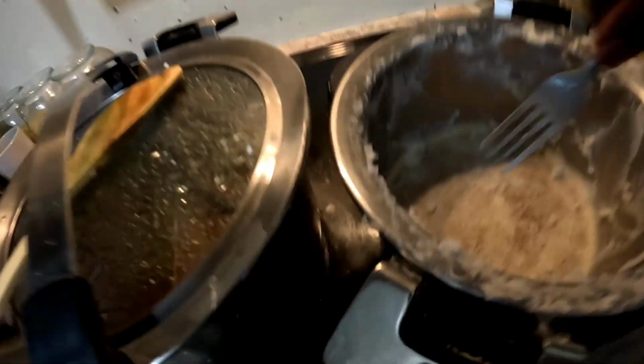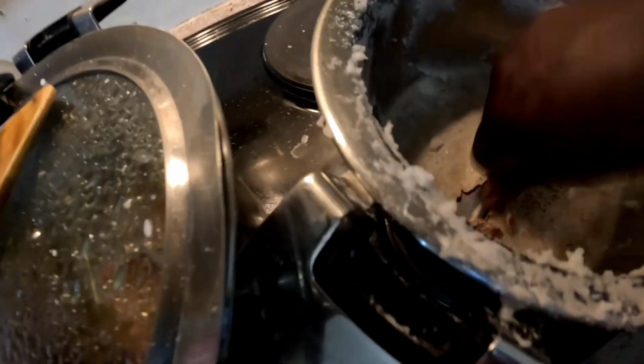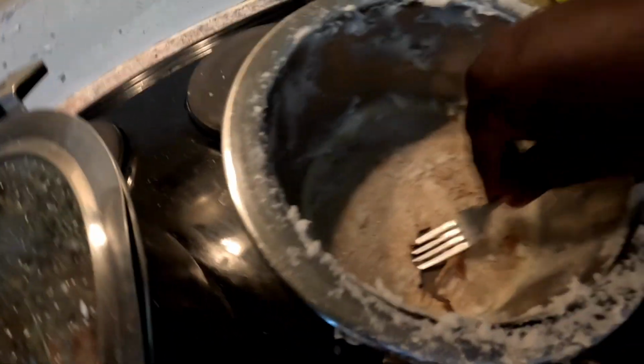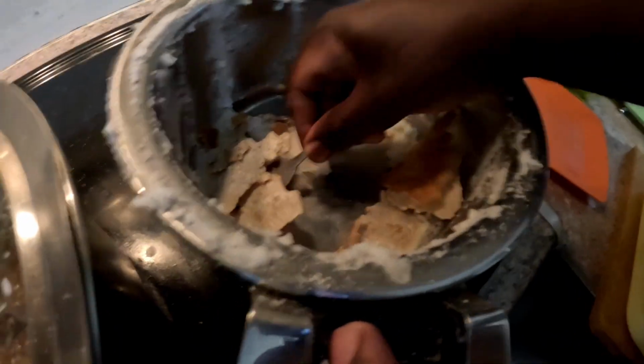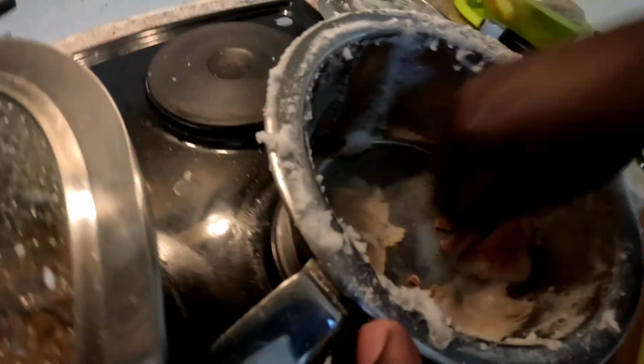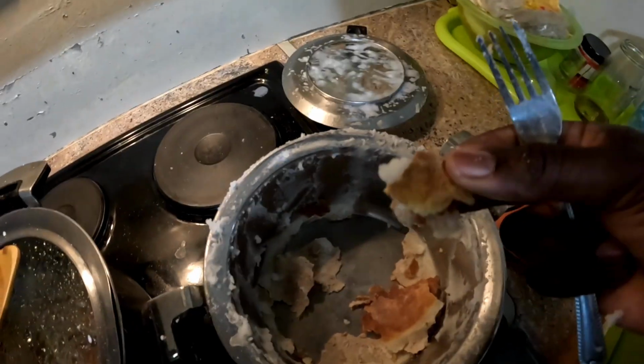Whilst it's sitting, there is the base. So now, how do we know that your pap is well done? So the base, if you come into the base, you should just be able to lift it up, just like that. Now when we were young, we used to enjoy eating this base. It used to be fun. We used to call it African cornflakes. So you lift it up, it's like a crisp, it's like a crisp biscuit.